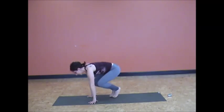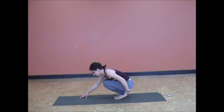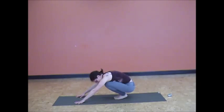Exhale, lower your heels, or hips to heels, arm will turn sideways. You stay where you are. Exhale, sink your heels back, low heel squat. Wiggle your glutes free. And now reach your arms forward, broaden your back, head towards the earth. Try to breathe into your back muscles more than your belly muscles.